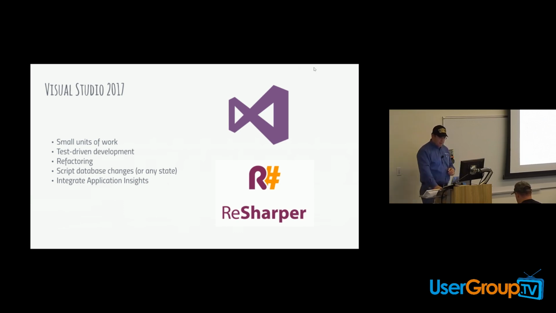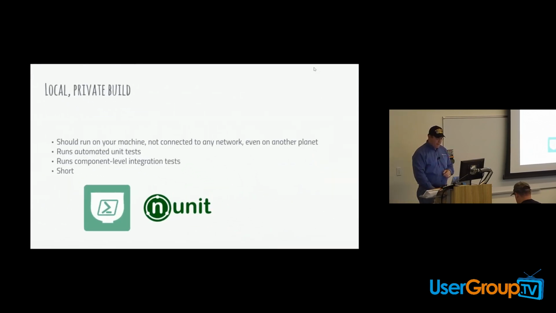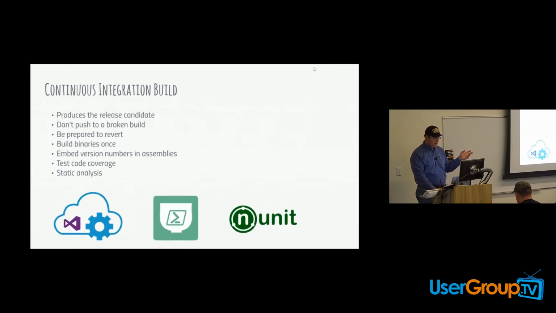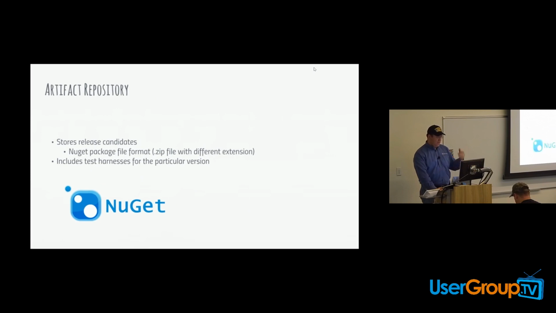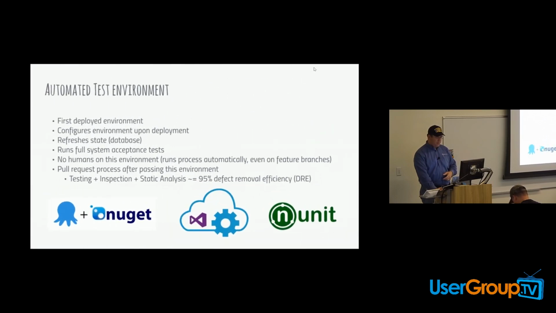All right. Okay, Visual Studio is in the mix. I'll come back to Application Insights because we can integrate that really easily. Now, the local private build that I've talked about, I'm going to blaze through here and get on to the continuous integration build. And besides building and just running tests, notice that I have embedding version numbers in assemblies. That application info file, we poke in those version numbers, and then static analysis, which I'll come back to. Then we push to the built-in NuGet server of VSTS, and that way we have every version that we need to. And then our first line environment is an automated test environment.